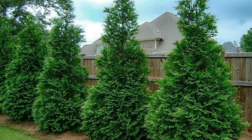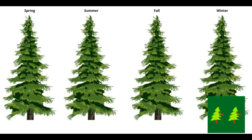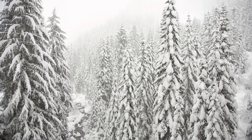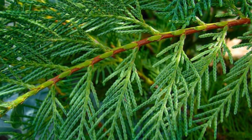Do you know that there are some trees which can stay green even during the winter? They are called evergreen trees. Trees like pine, spruces, firs, etc. stay green throughout the year. These trees are deep rooted so they can reach water and nutrition even in snowy conditions. These evergreens have needles instead of having regular leaves.